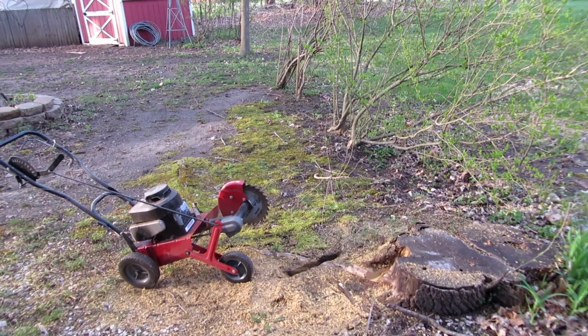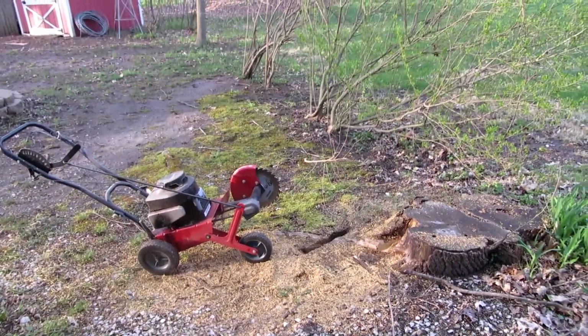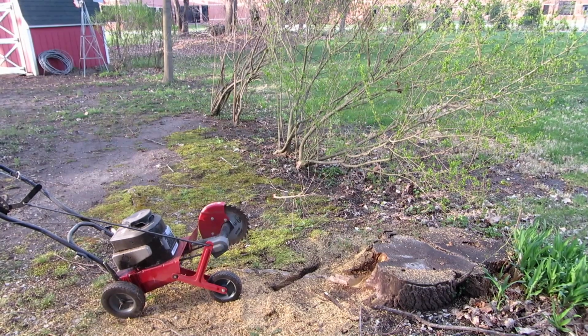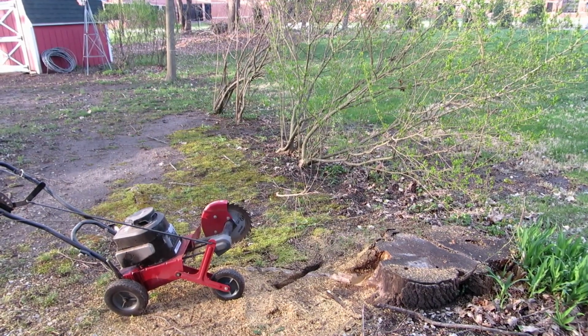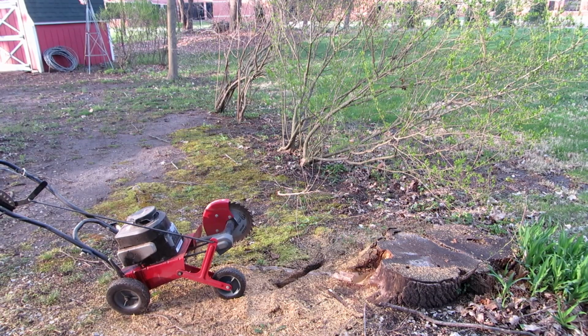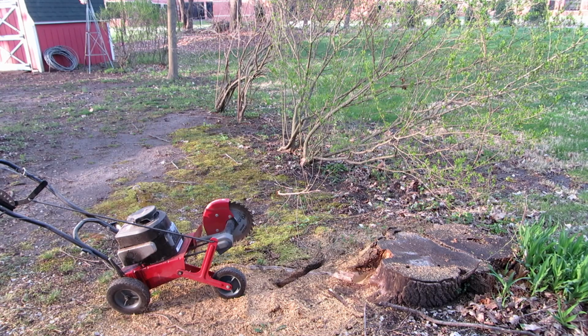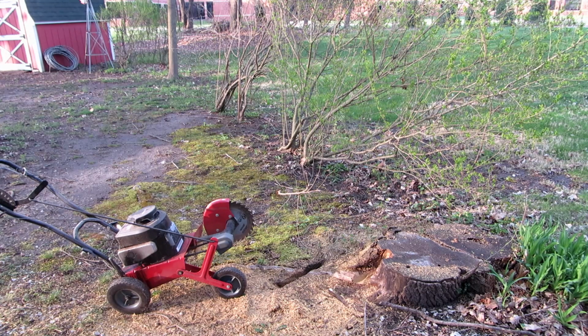I'll show you how it works. This is a lawn edger. You use it to trim the grass around your sidewalk and your driveway. Well, it originally came with this four-lobed steel blade that was supposed to just slice through the sod so that you could peel it away from the edge of the driveway and edge of the sidewalk. And I tried it and it worked. I got the engine running and everything worked good. And I thought, that's really great. Well, then I got to looking at it and I thought, you know, I wonder what would happen if I put a carbide saw blade on the front of it. Well, this is what happens.